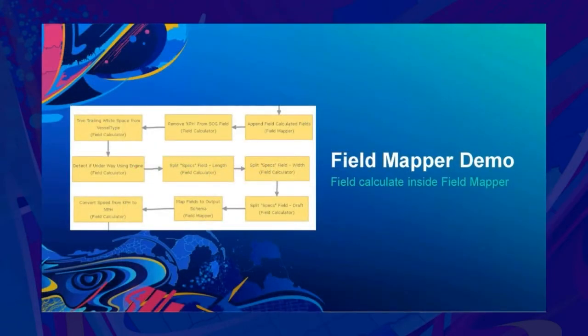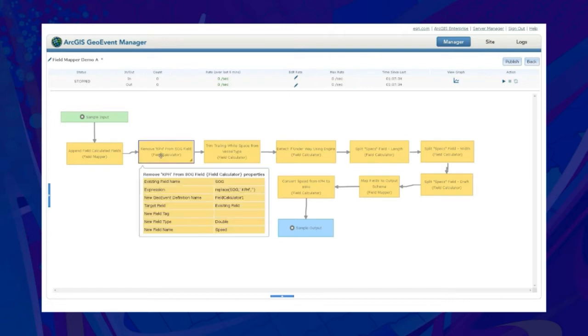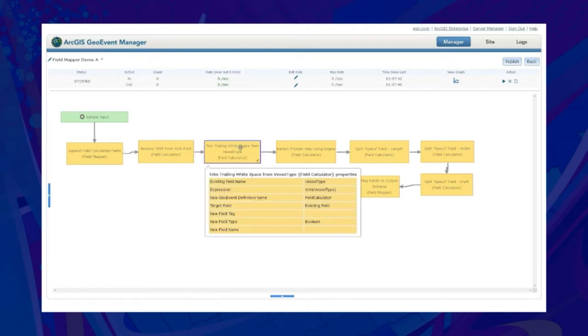The next enhancement I want to demo is the field mapper. Opening the Service Designer, we commonly see this sort of workflow when reviewing analysts' configurations. The analyst needs to perform a number of calculations to clean up the incoming data a bit and compute some derivative values. For example, looking at the attribute speed over ground for a vessel, they need to remove the literal kph string from each attribute value and just keep the numeric portion. Maybe they need to trim the white space which is appearing in some of the vessel type attribute values.